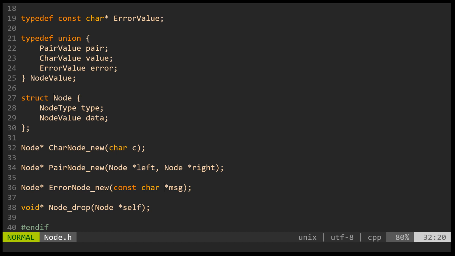Each constructor will be responsible for setting the type member of that node value, and we can take a look at that in just a moment. And lastly, because we are allocating heap memory for each of these, we're implementing a drop function that will need to free up any memory that was allocated in the construction of these nodes on the heap.